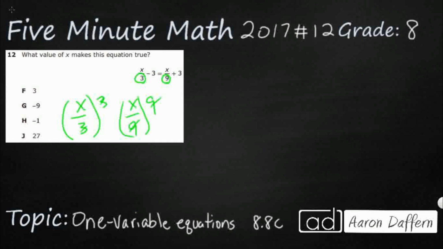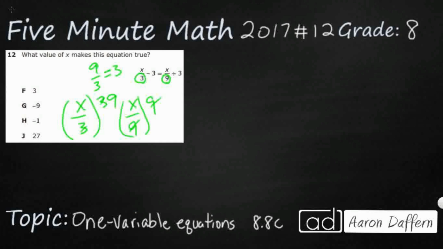3 is a factor of 9. So if I were to multiply by 9 on the left over here, the 9 would definitely at least cancel out that 3, and 9 over 3 would leave me with 3, but at least it's not in the denominator. At least it's not a fraction. So that's the reasoning here.